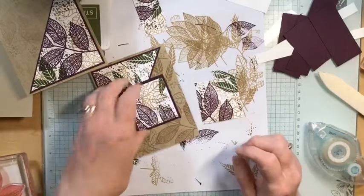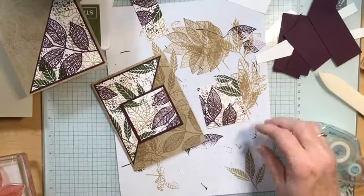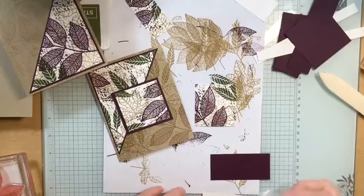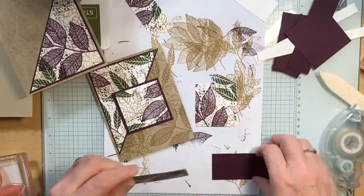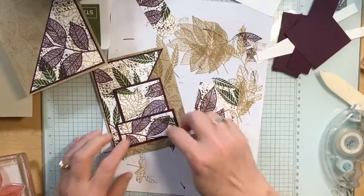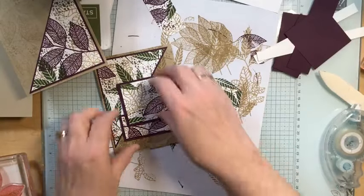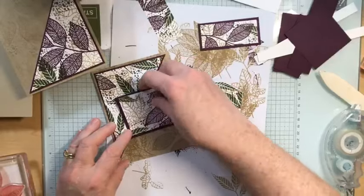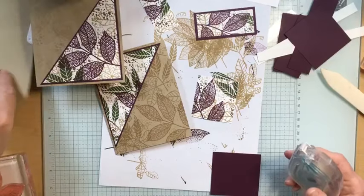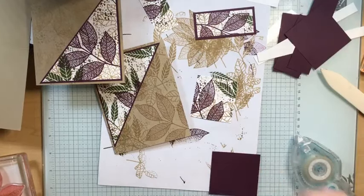This is going to go like this, or maybe I'll do it, I don't know. I think I like it like that. And then let me take one of these, because what the pattern wanted you to do was to take this image here and then put it like that, or maybe it was put it like this. And with all of that stamping, this was just a little too much. So that's why I decided to take that little extra piece and put that on, to make that third card.